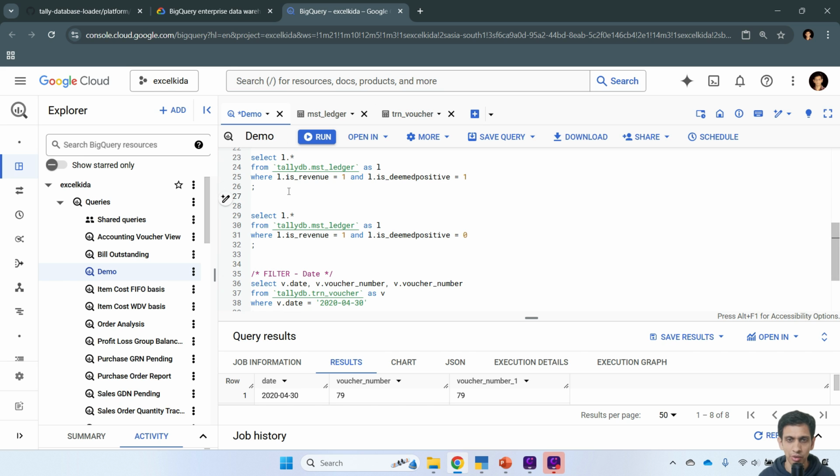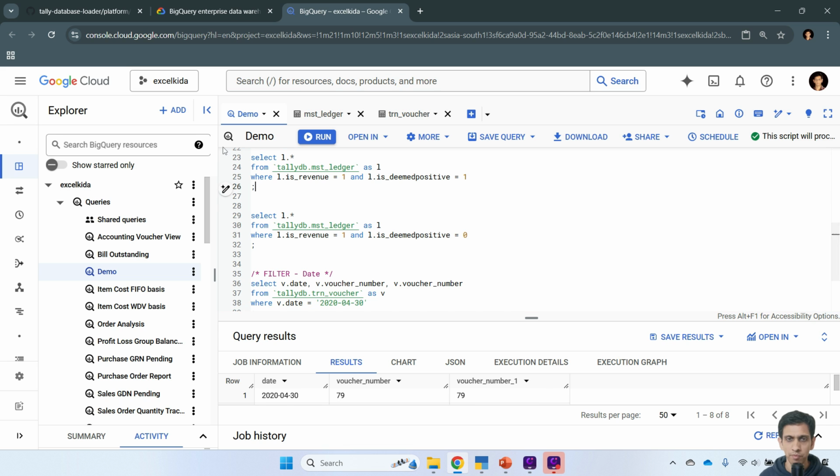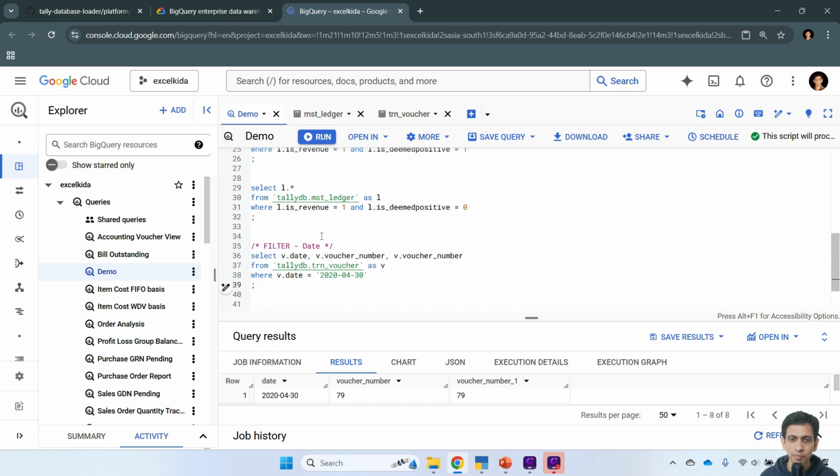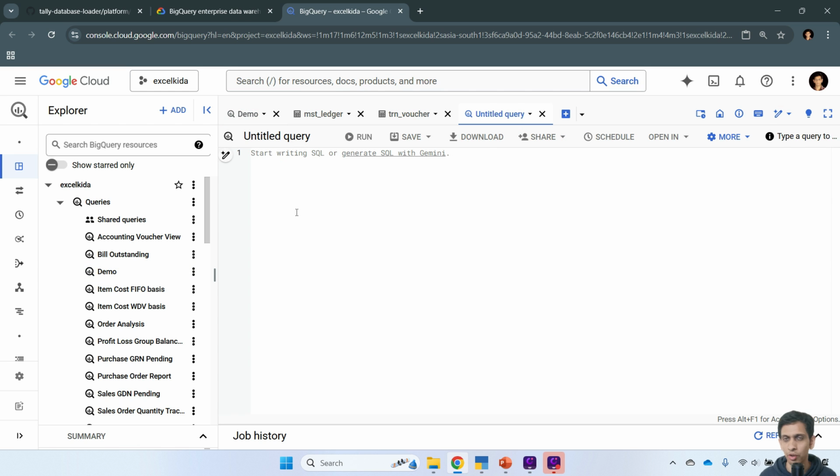Keep on saving with Control S. And if this confuses you, you can create many SQL queries like this. You can press plus, transfer a few queries, cut and paste here, and organize like this, so that it becomes easy to organize. All these SQL queries would appear here.